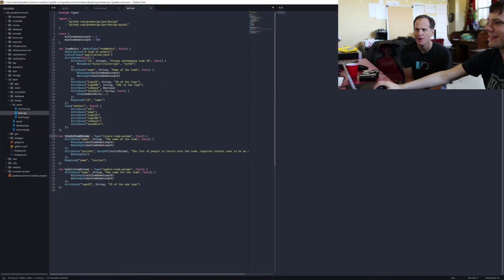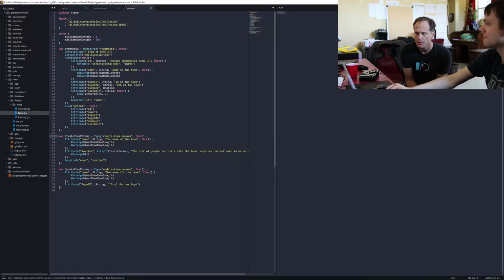Small screen. Equals type. You give it a name. This will be what it's called in your code. It'll automatically do shortening. For example, in Go, it'll replace a dash lowercase t with a capital T to make sure it's valid Go code. But this is what you will call it in your code when you're actually using this.